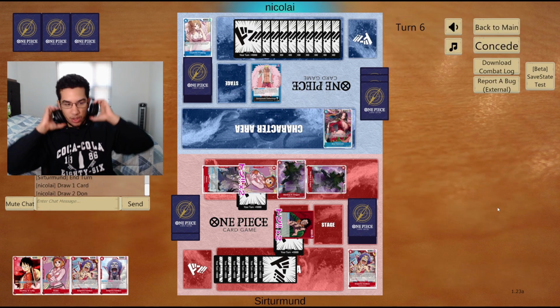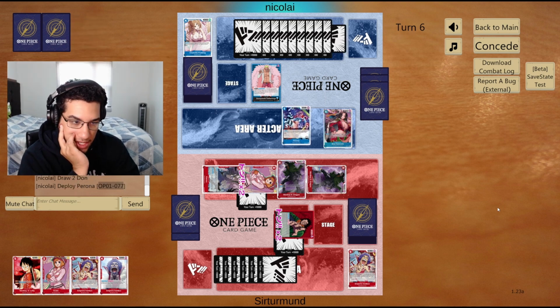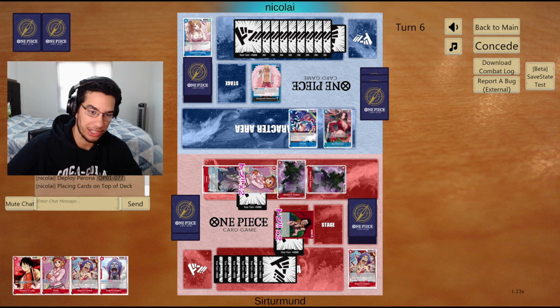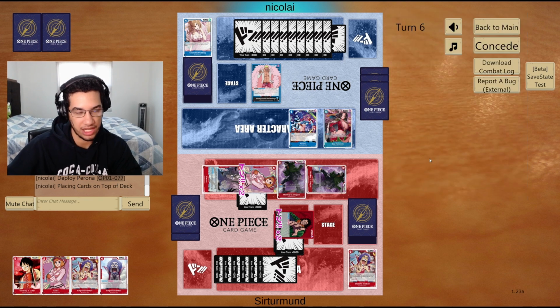I'm so surprised that the opponent has chosen to give me so many of their cards. They're finally gonna have their leader ability, I guess, now that they found the Perona. Weird game. This Dragon is so good, though. I love this card. This card is so crazy. They need to kill Karasu.